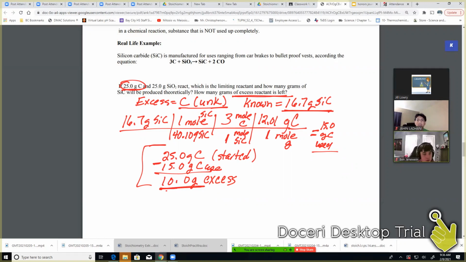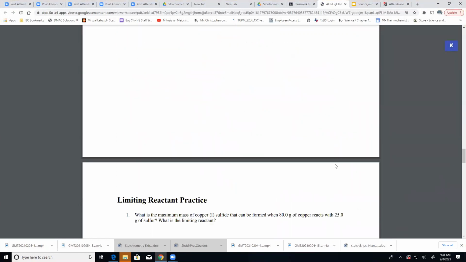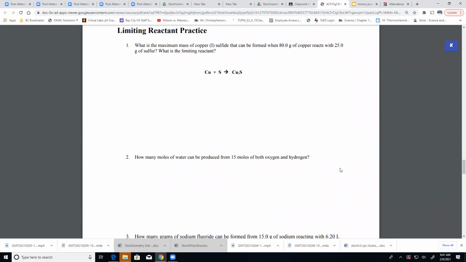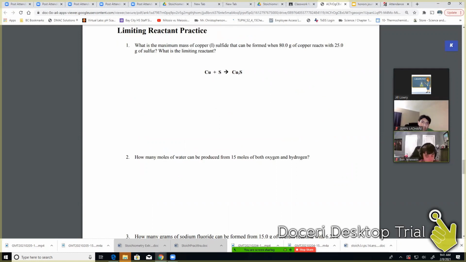All righty. All right, so like I said, nothing really new, just really long. We'll just go to the next one and do another example here. All right. And I think this one does need to be balanced and actually needs to be rewritten. And so then when you balance it, you need a 16 here and an 8 here.